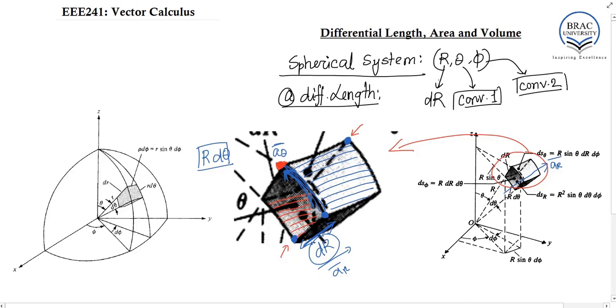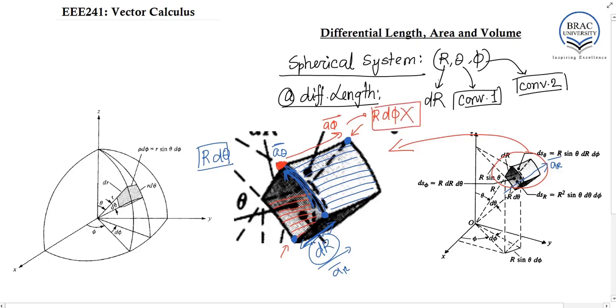All right, now for the last one, you will have to move along the surface towards the a phi direction to get to the final point. But this is not as straightforward as the previous one, because when you are moving towards the a phi direction, you are not exactly traveling with respect to the same radius that you used in case of a theta. Okay, so this will not simply be r d phi. This will not be like that.